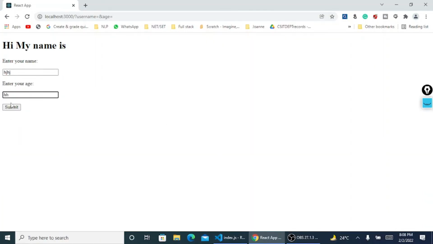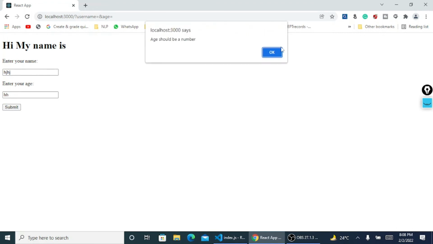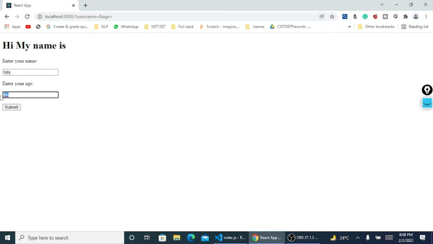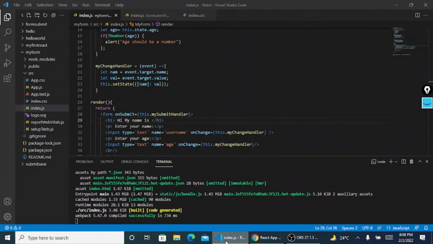And if I try to enter something, it will give me age should be a number, and I can change that, and it will not give me an alert because my age is what I am checking in there. But you can see there is no data coming ahead of it. We want this also to be processed. So this is not getting reflected on my page because I have not appended it there.